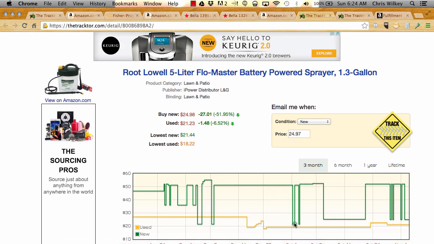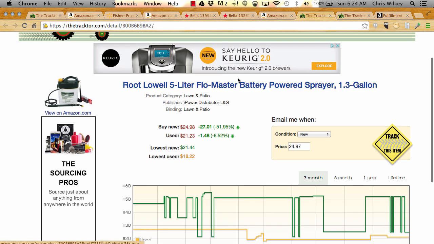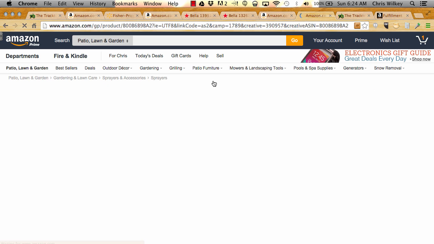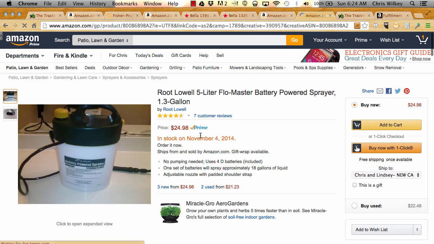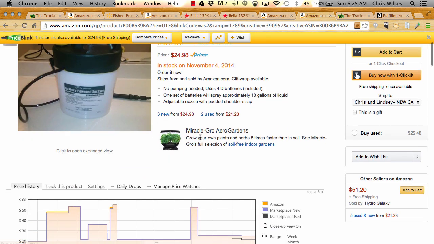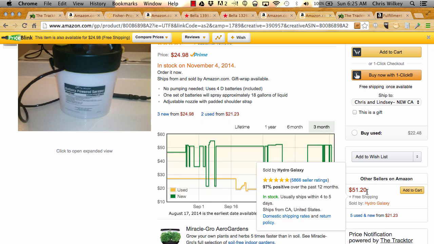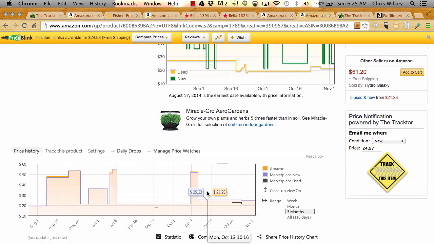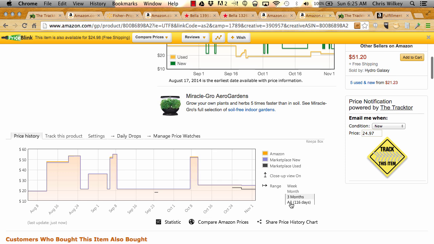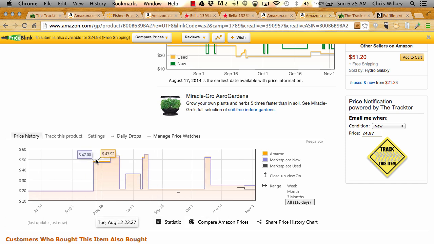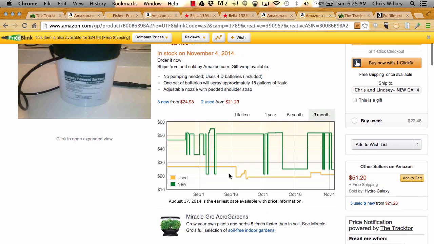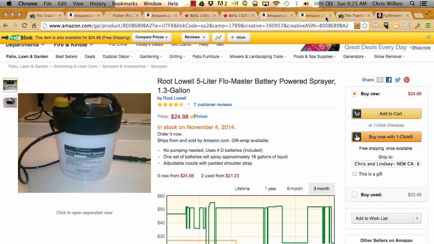You see some price drops on this to $21. Looks like it's at 24 right now. We're going to open it up. It's in stock late, so it means it's been selling very highly. You see a very high price over here. You'll see when it gets up that high. Let's look at the all. I would shy away from this. I'm guessing sales rank gets very high here. Low, high, low, and they sell a bunch. So this wouldn't be what I'd recommend. You could take a look at it. Nothing I would do, but you could.